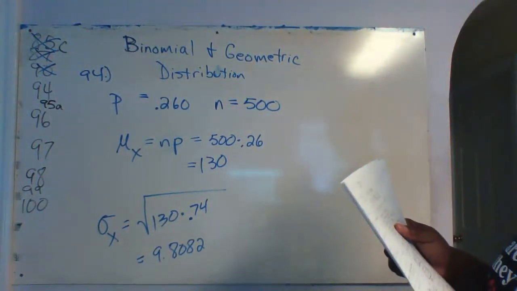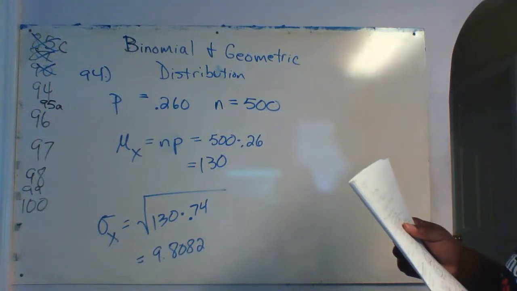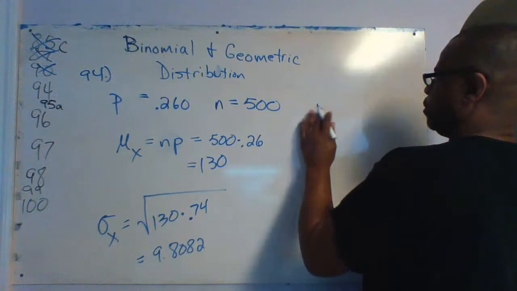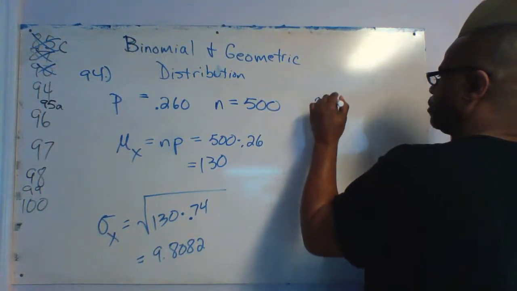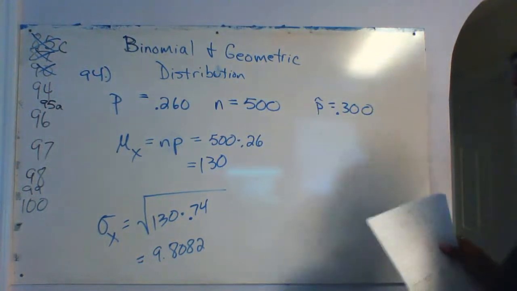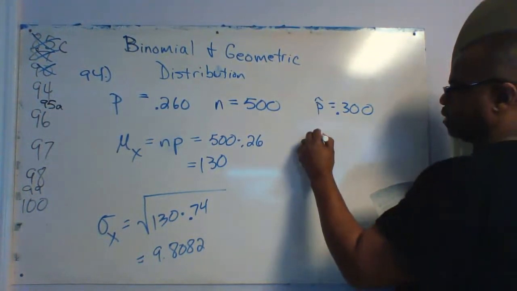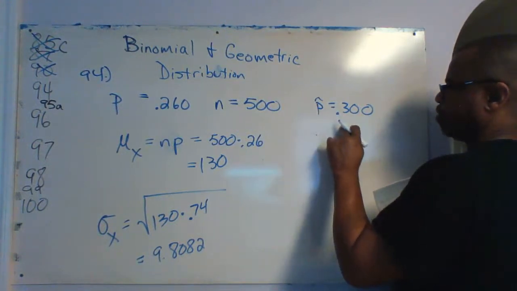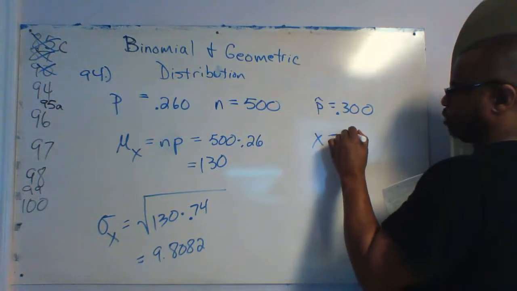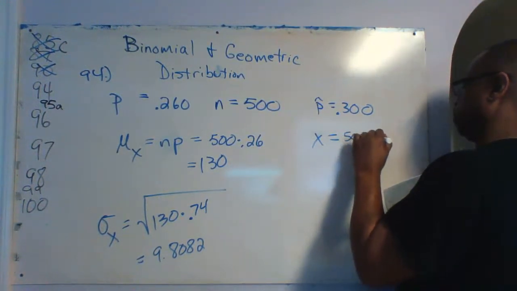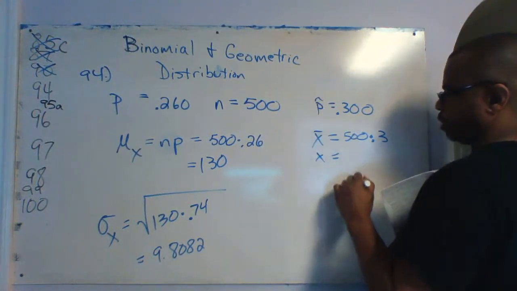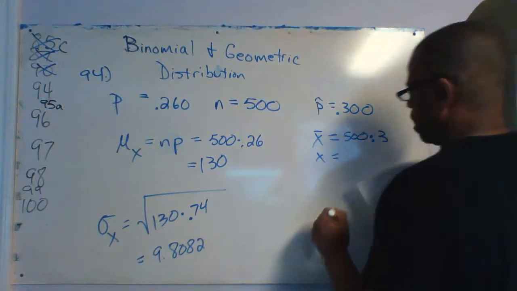And then the sample mean was... so the probability we're looking for at that point is 0.3 that a player is going to hit 300, but we've got to take that 300. In order to find this, we just do 500 times 0.3, which is going to give us, what's that going to be?